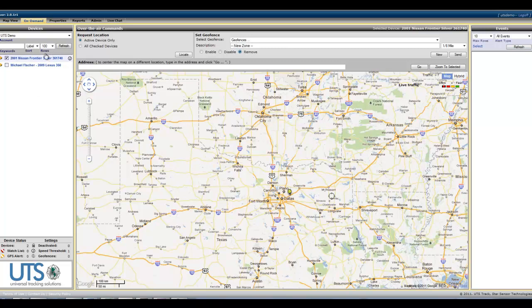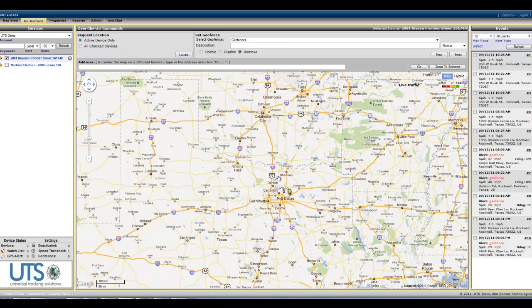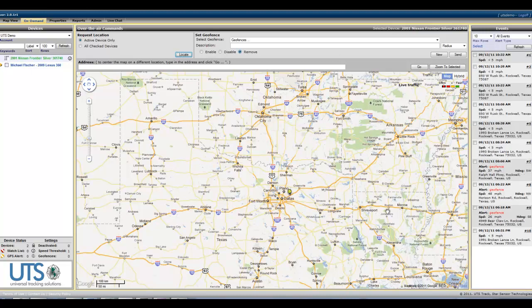Just a quick demonstration here — let's say we have a loved one and we're not able to contact them through phone and we're a little bit worried. We can simply just locate the vehicle. On the right side here, you're going to see all the updates of where it's been. The signal is going to be sent to the satellites, and from there it's going to locate the vehicle for us.